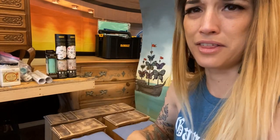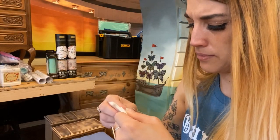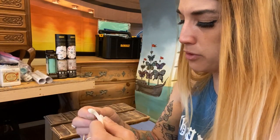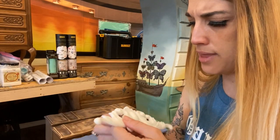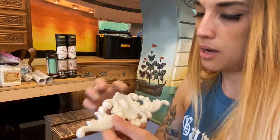I forgot, I lost my train of thought. I'm finishing cleaning up the edges of this thorn medallion mold real quick. Anyways, oh yeah, here's what I was saying. If you're not sure about it, you're not super comfortable with it, or you just want some extra power behind that hold, you can shoot little small screws through your molds.